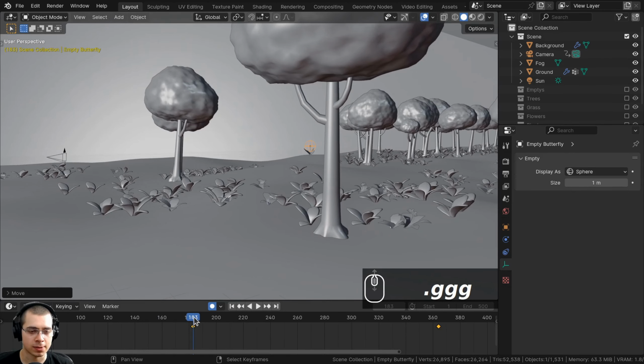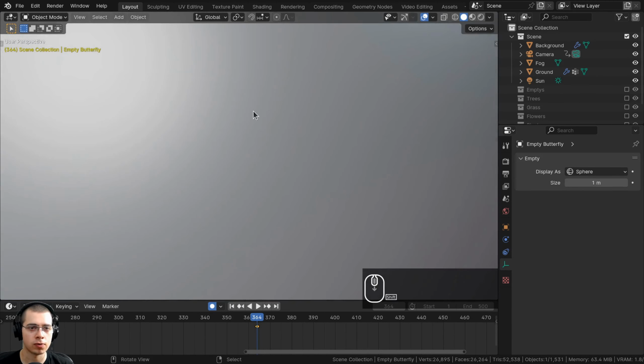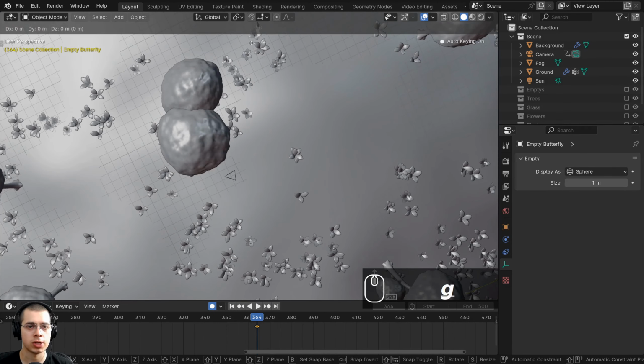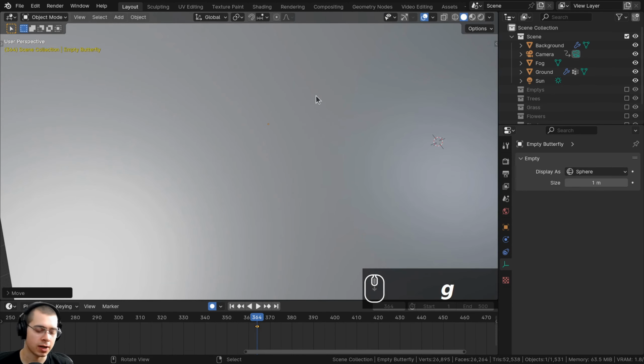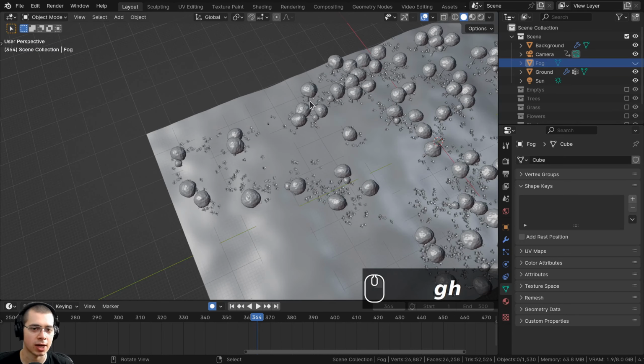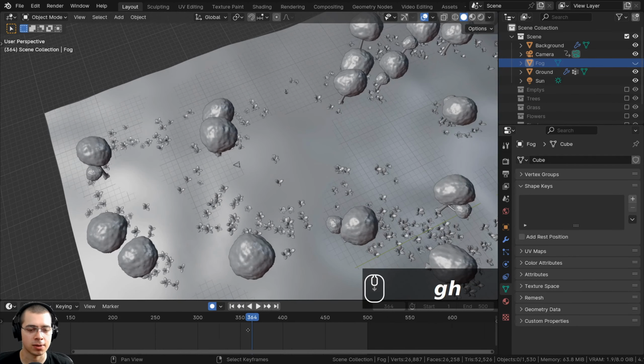So I can now scrub the timeline here over to the next spot, and I also just want to move it over a little bit. So I will hit G to grab, and I can move it back over like that. All right, and also this fog here, you can select the fog and just press H to hide it. When you hide objects, they'll still show up in the final render, but you just can't see them in the viewport. So now if I play through this, that's a little bit better.